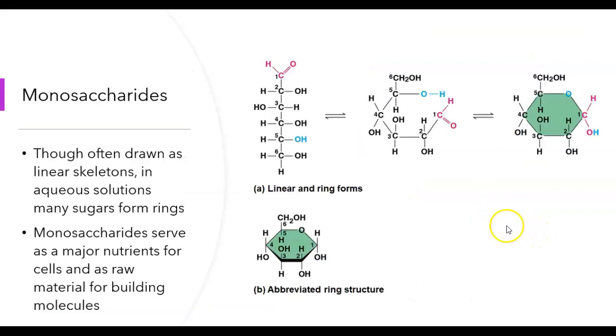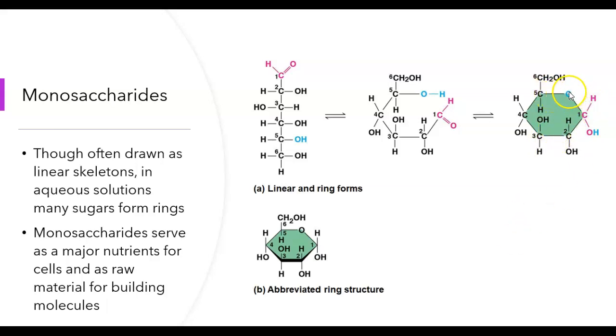Often what you see is a linear structure here. This is glucose once again, and that's the way we oftentimes show them. But when you put that sugar into an aqueous solution, which is where you usually find them, that linear structure forms a ring, like you see here, and so there's our glucose ring. So when you see a hexagon or a pentagon or a shape like that in a structural formula, you can generally realize that that's going to be a sugar unless it's got some other stuff stuck in there. So carbon, hydrogen, and oxygen.